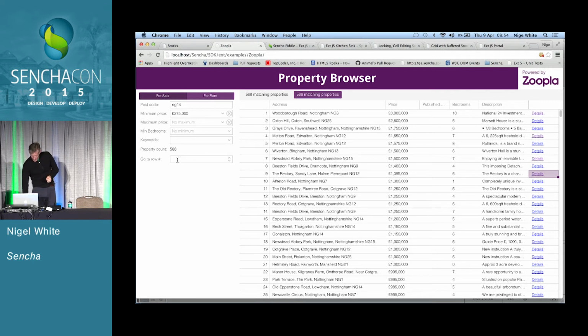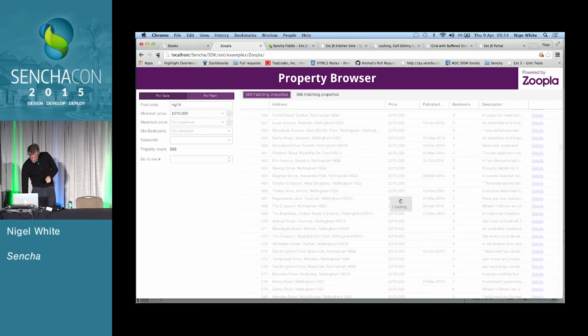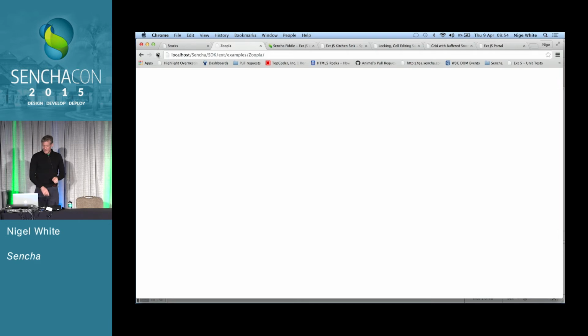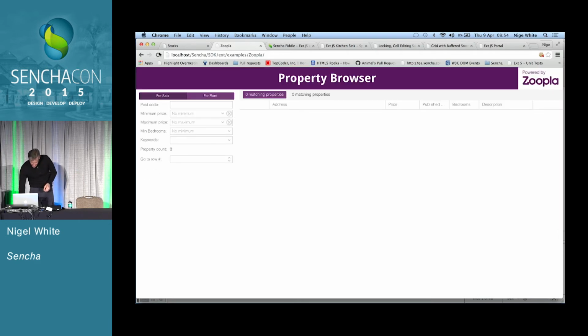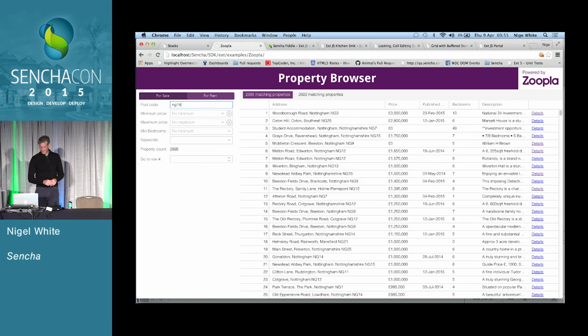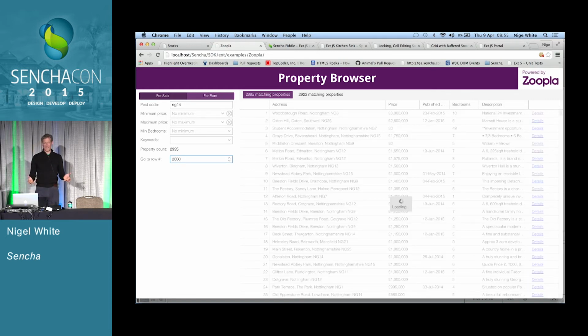So if we go here, it's a slow API. It's having to get data all the way across the Atlantic. This is a UK-based search. So let's try it again. Okay, so if we ask for row 2000, it's an asynchronous operation.